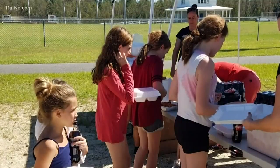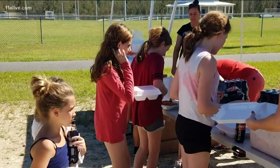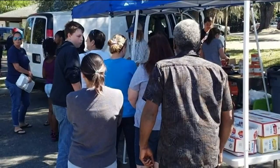Francis learned and is over-preparing this time. Francis may feed survivors with hot food after a massive storm, but it's those very people who, in return, feed his soul. It's a spiritual thing. They'll feed us with gratitude, and they'll feed us with courage and strength in the face of devastation. Ultimately, Francis hopes he never has to leave Georgia. He prays the damage from Dorian will be minimal. Still, he and a few others from his business team are ready to fundraise, move, and cook should they need to. All right, thanks a lot, Hope.